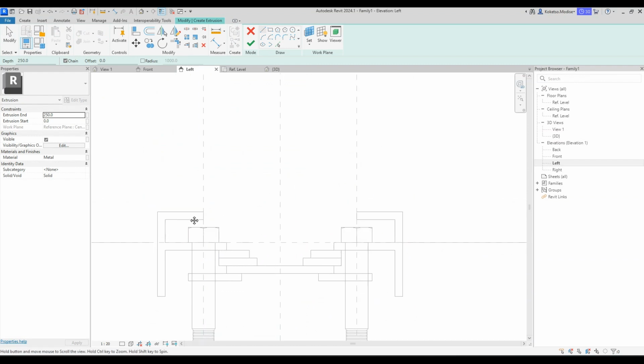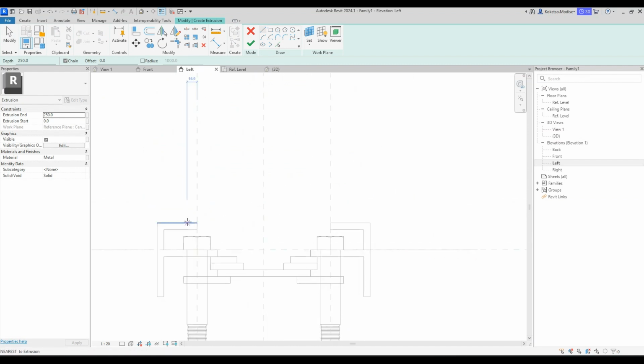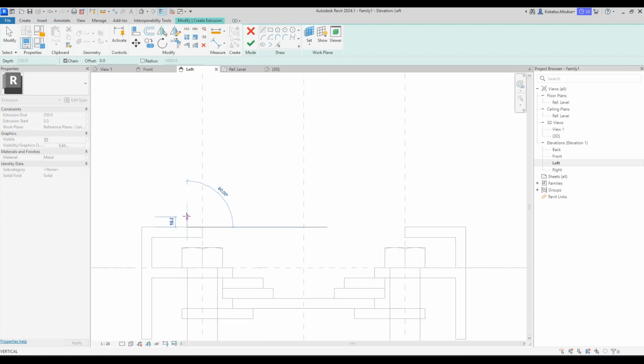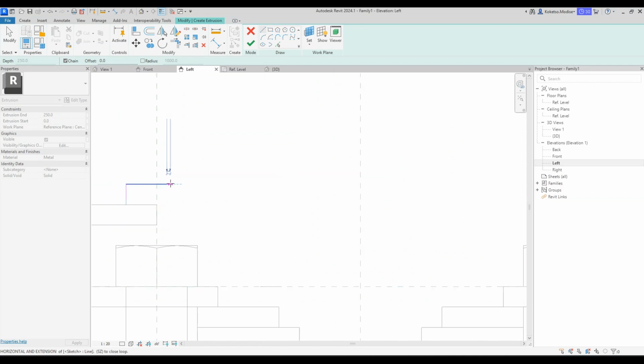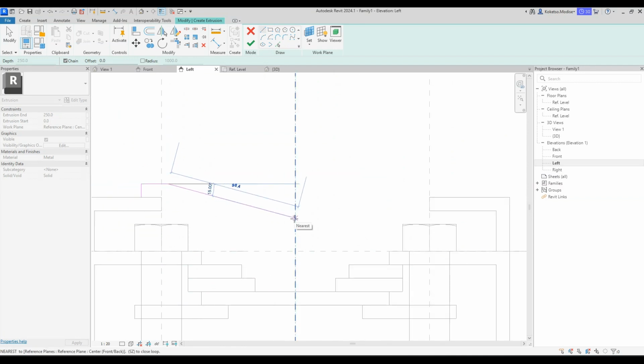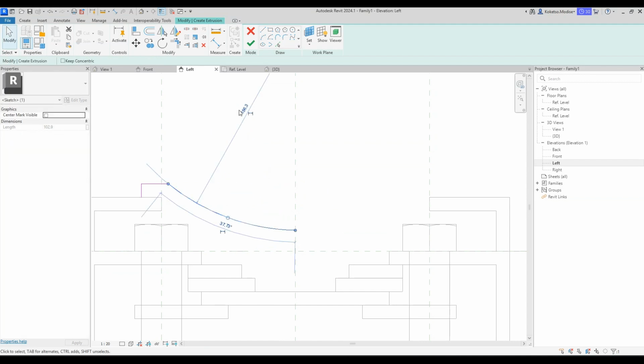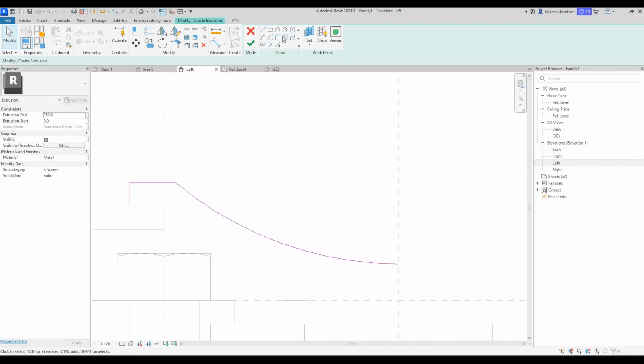So I'm gonna start from this side. So let's offset this side by 15 mils, it's fine. I'm gonna take it up by 10 millimeters, and then to the right by 20 millimeters, and then I'm gonna use start and radius arc, place it at an angle of, so by the way, this is based on my assumption, like I said, so at an angle of 20 mils at 101.1, and then place it like this, the radius of let's say 150.